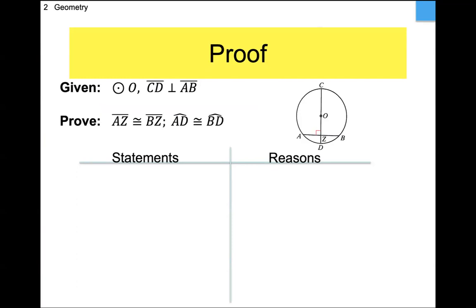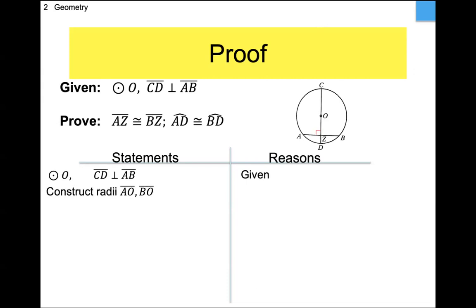So the key point here is that 90-degree angle. That's the given. So if that shape, the cross, is there, and the angle is 90 degrees, then it cuts the chord in half, and it cuts the arc in half. That's arc AB. All right, and if it cuts the arc in half, then you make two congruent parts. Okay, so let's see how we can prove this one. Same as the previous one, right? You're in high school. It's geometry. Let's make some triangles. Show that the triangles are congruent. Call out CPCTC, and we're kind of done. That's half of the proof there.